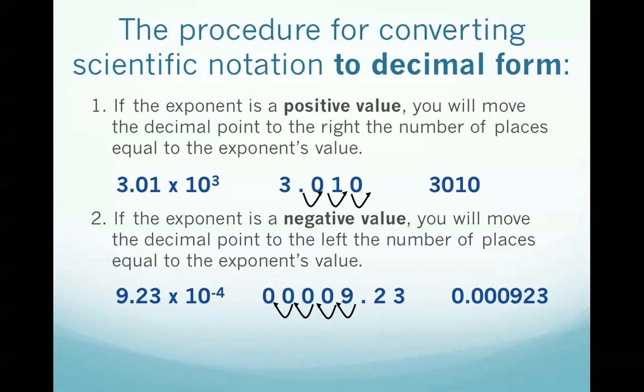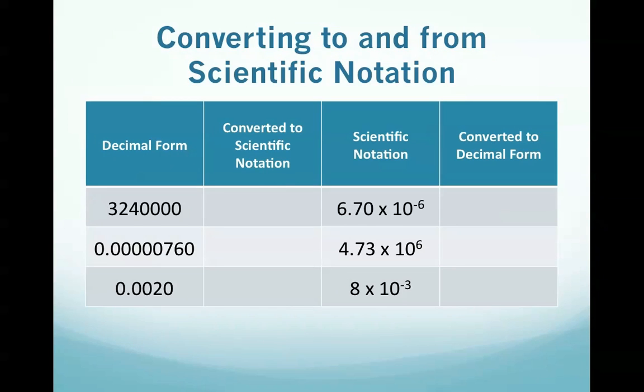Okay, so again, that should be just a very brief review. I'll go over it with some individual students if needed. Just to test to see where you are, see if you can try these out, and I'll give you the answers. For the first column, you should get 3.24 times 10 to the 6.